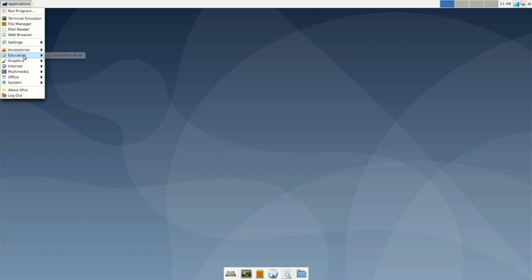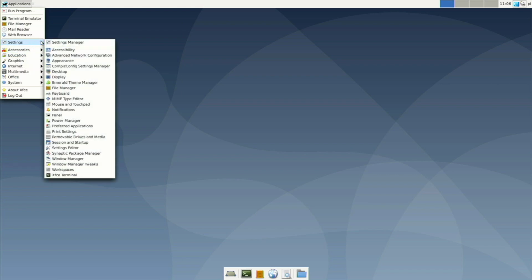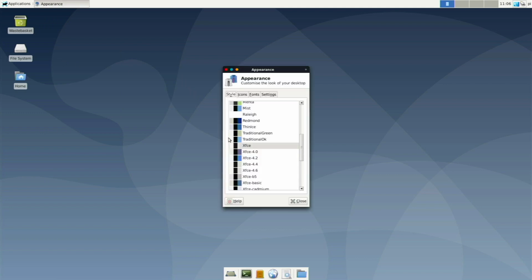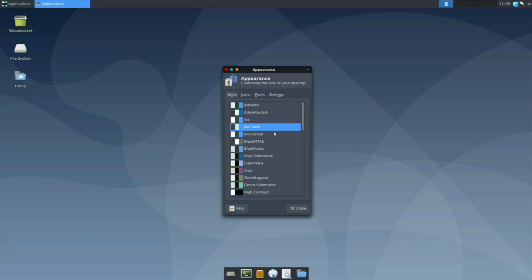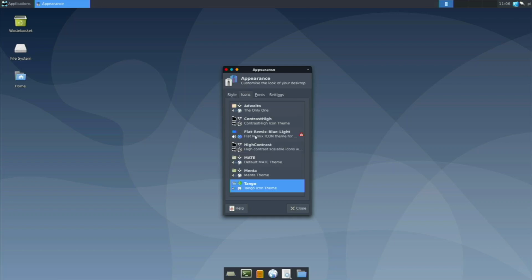So now go to applications, go over to settings and go to appearance. So here, our style, we're going to choose the Arc Dark because that's the one that I installed. And the Arc Dark just really looks cool. Like this dark theme really has some style and it just looks really clean. My icons, I'm going to go right here. Look, the Flat Remix blue light. Click that and you see it kind of really has this nice feel to it.